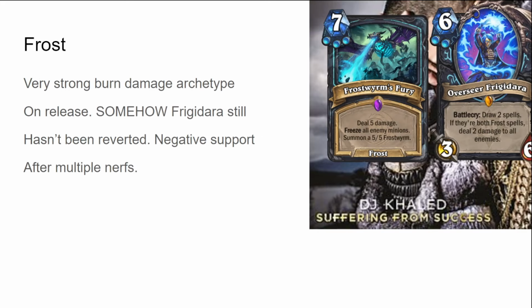Frost is all about burn damage, and sometimes you would have, like, undead synergies with it. You would use things like Frostworm Fury, which would lock down your opponent, deal good damage, summon a 5-5, which is pretty good. Frigidaro would be able to clear the board, get push damage, and be a 5-6. But then Frigidaro was nerfed, and a plethora of other Frost cards were nerfed that really struck the deck down from being playable in Standard.